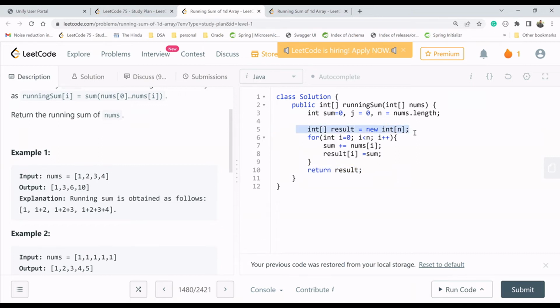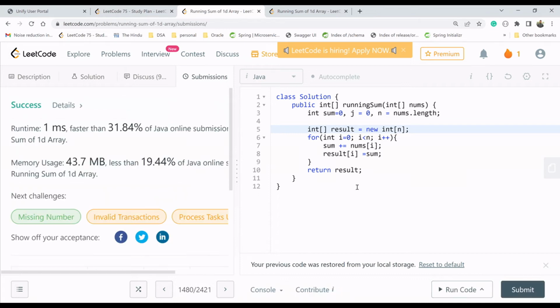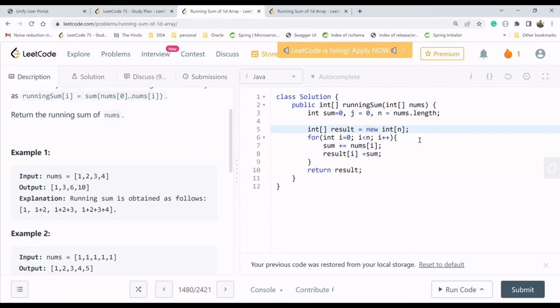Let me first submit this code. It's working. And the same question, if extra space is not allowed, then what do we have to do?